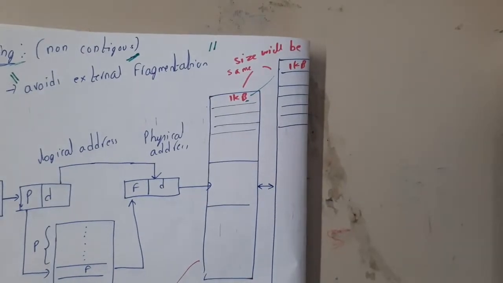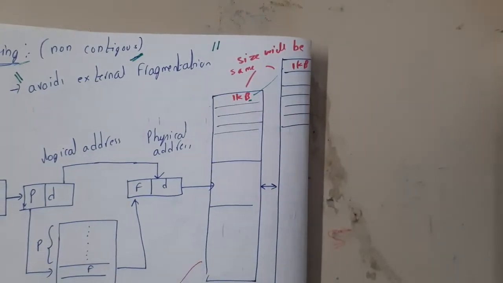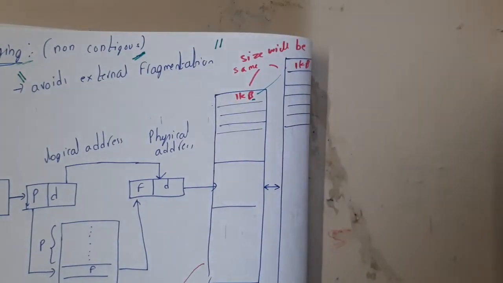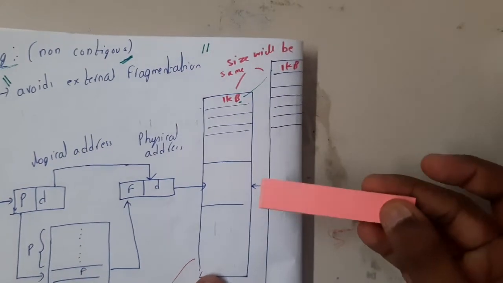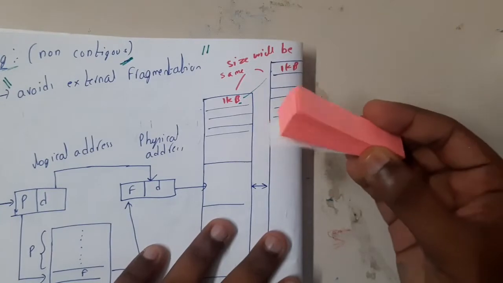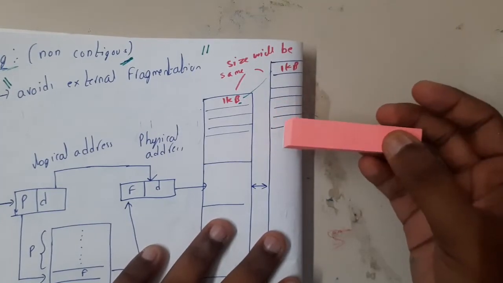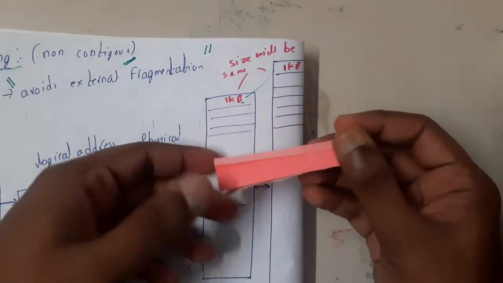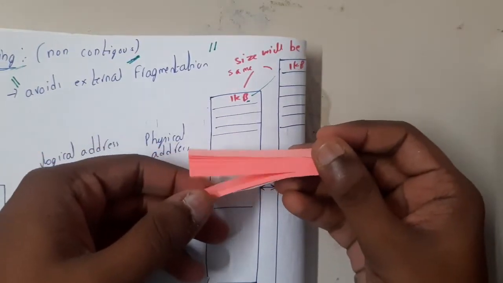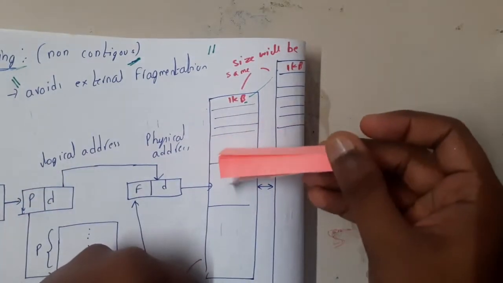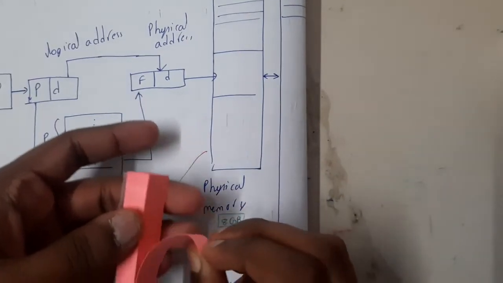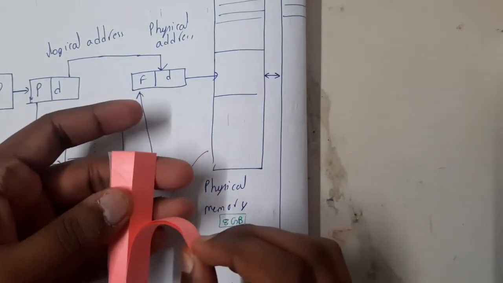Now your question will be, we divided it, and what is the main reason we divided it into the same size? The main reason here is, so concentrate, guys. Assume that this is a page, and this is a bunch of pages. Assume that I want to load all these pages into main memory. Assume these are 1024, or assume them as 200, guys. So I am having 200 pages which I want to load into main memory. But what is my main memory capacity, guys? I can store a maximum of 8 pages, that much only. So I cannot store anything more than that, right?